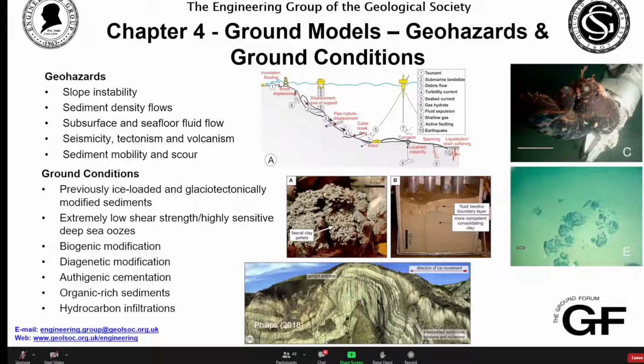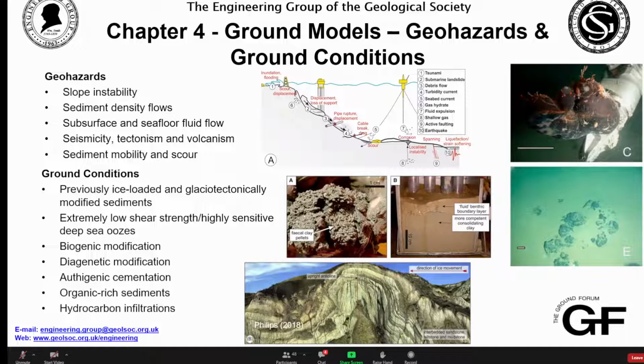We also then focus on ground conditions, and this links in very nicely to Roger's work looking at different types of sediments and variation in sedimentation and processes that have affected different types of margin and basin and slope. So here we're going to focus particularly on conditions that are specific or distinct to the offshore environment. So some things will be similar, and certainly there's lots of crossovers with the previous work of the last publication of the working group. Looking at previously ice-loaded and glaciotectonically modified sediments. And indeed, there are many good onshore analogues, and these will be identified and illustrated throughout this chapter.